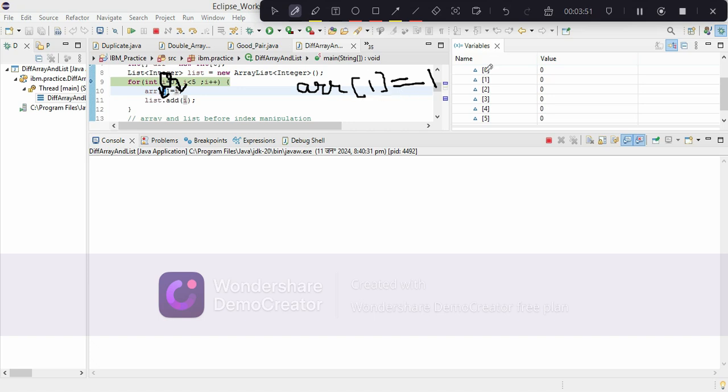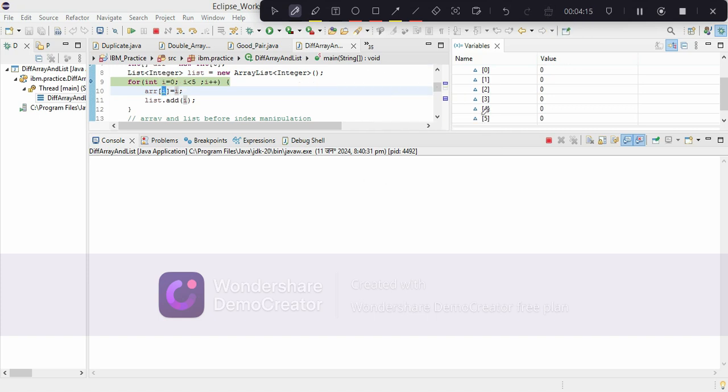I hope you understand. So at 0 the value of i will be 0, at 1 it will be 1, and till 4, because i is less than 5, therefore i will be at max equal to 4. I hope you get that idea.